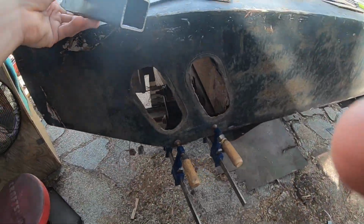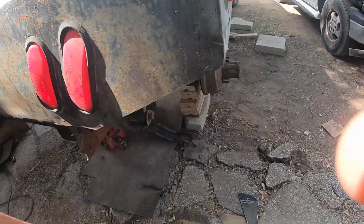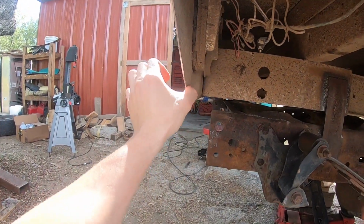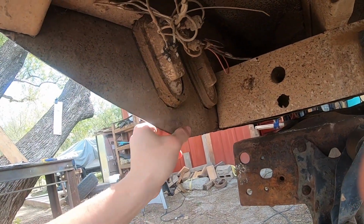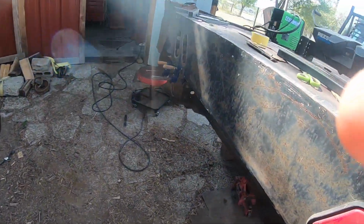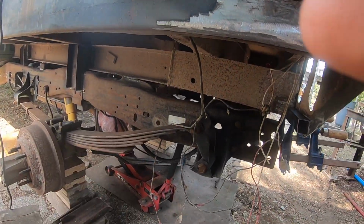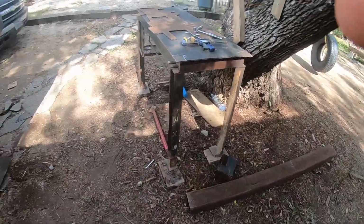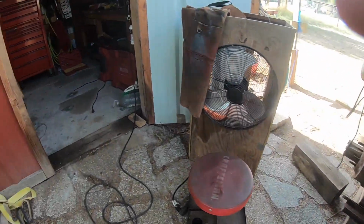So I got 2 more of these to cut for this side. Here's my piece for this side. Let's see, yeah, you can see that. I don't really like that, so we're gonna beef that up. Yeah, the square tubing should fix that. So I'm gonna do that today. I'm gonna finish this last mount and probably cut our bumper down to size and try to weld in our hitch today.